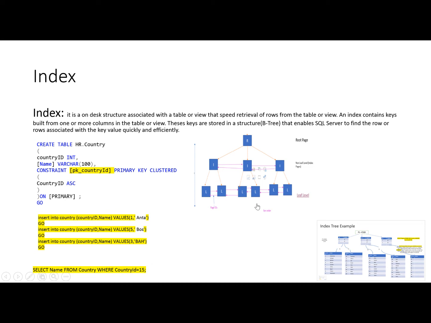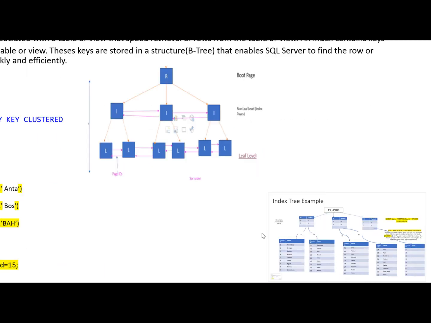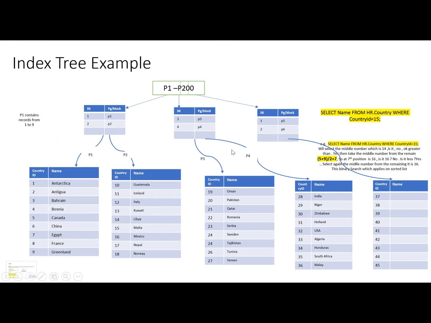And now suppose I'm going to retrieve data from this table which has the index, and I search by the index key because I want the country which has country ID 15. So how will it work? This is the very basic introduction of the index, and we will discuss in detail and technically in later videos these methods to retrieve the data from the index.